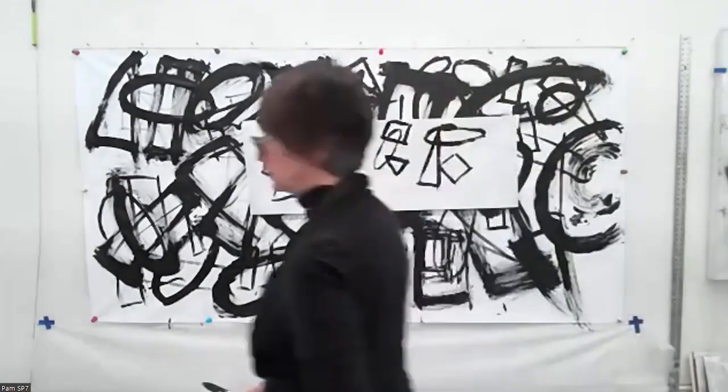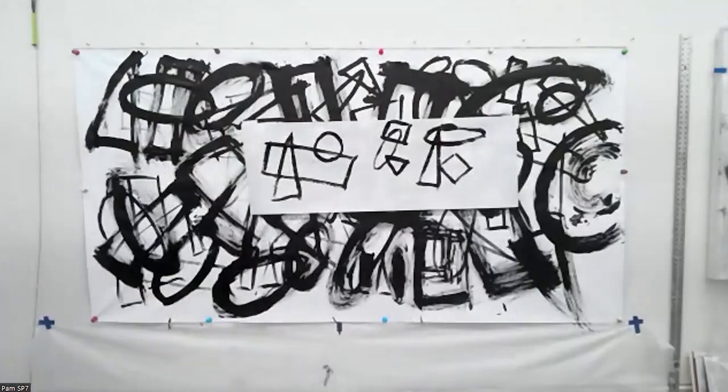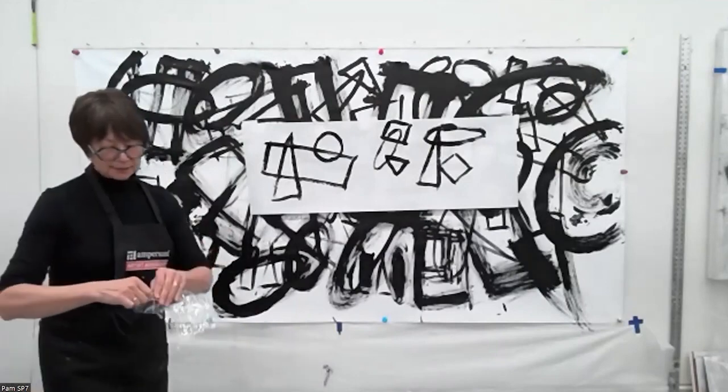Okay, if not, we'll keep painting, and I'm going to move into obliterating, I think, if I can get away with it. I think my paint's dry already. It's just the beauty of acrylic.